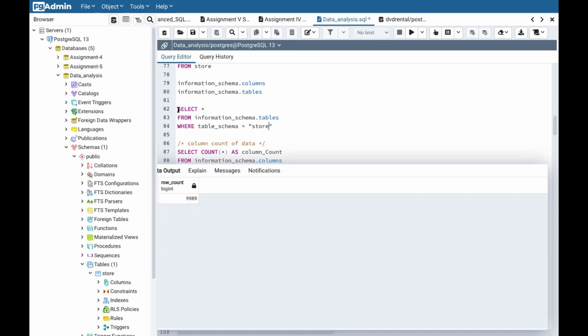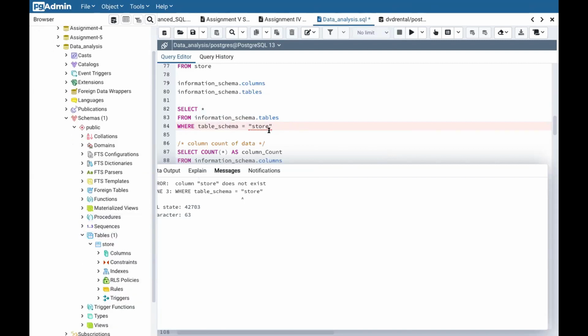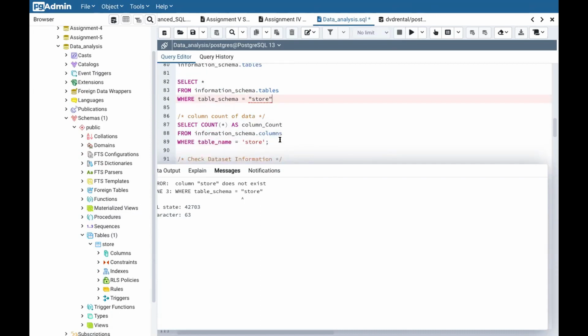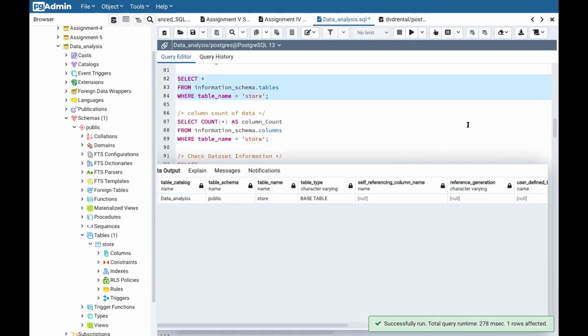So we can also use this to get the... okay, so column store doesn't exist. Just a minute.